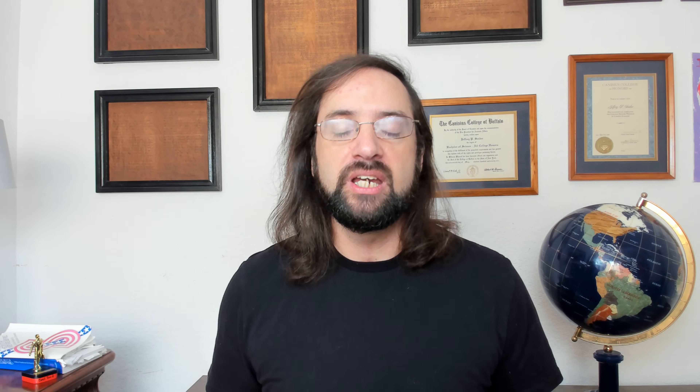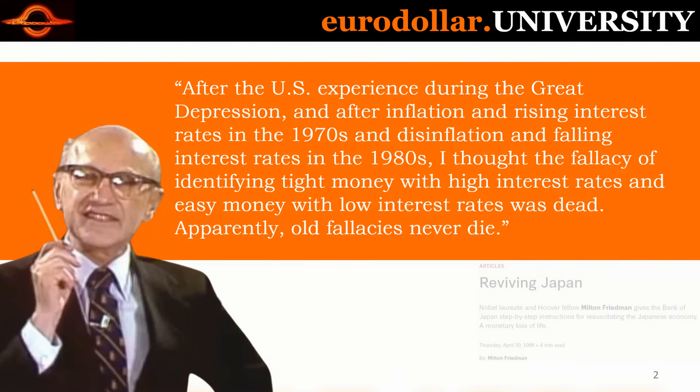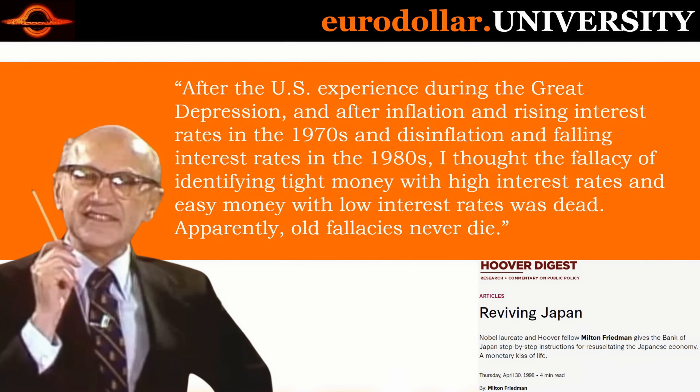When I say short-term rates, we're going to focus here on the two-year, not necessarily treasury bills — those will come along later in scenarios where this bull steepening goes further. But in the initial stage of uninversion, this bull steepening, we see short-term note rates like the two-year treasury begin to drop, and they drop farther and faster than those at the longer end. So the curve itself is going down, but it's going down more at the front end than the back end. That's the bull steepening case, which is bearish for the world because it signals heavy demand for safe and liquid investments — bullish for bonds, bearish for the world.